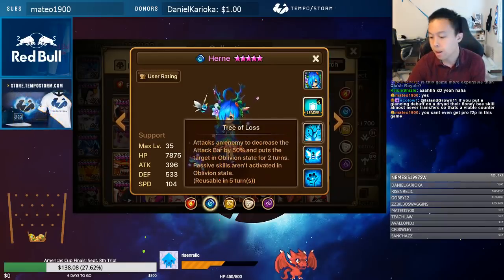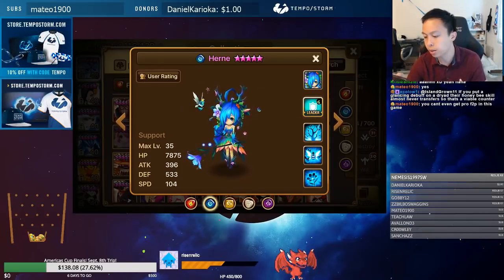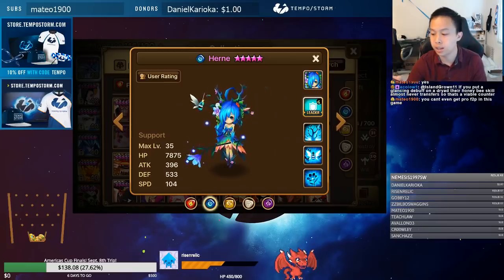That's about it. Third skill here, as from what I heard, oh, what's her name? Herne.